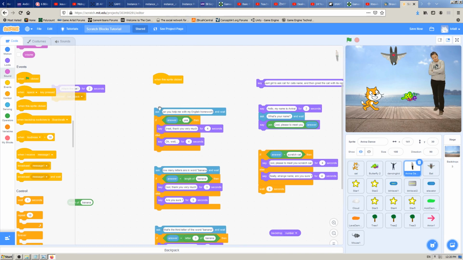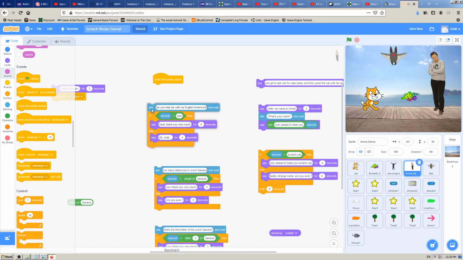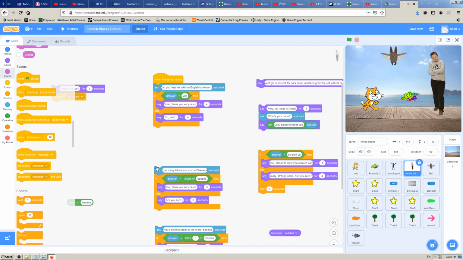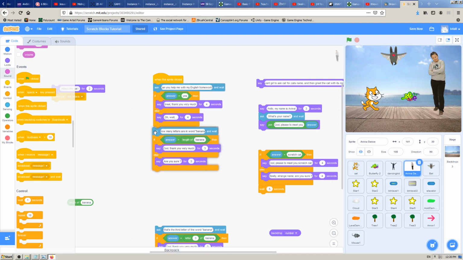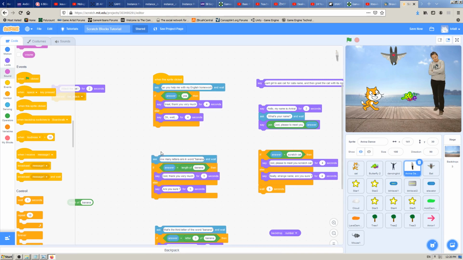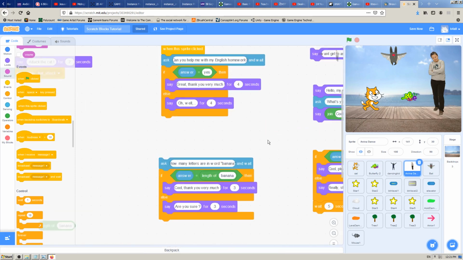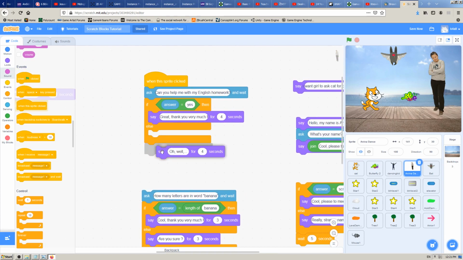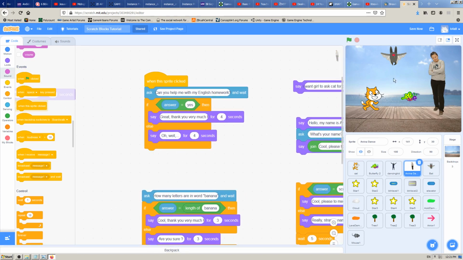So even if the cat answers yes or no or whatever else, the girl just keeps on asking the cat other questions like crazy. She's not even thinking, okay, the cat said no, why do I have to ask the cat more questions? That doesn't make any sense. So the thing I want to do here is, if the answer is no or something else, I want this girl to stop asking this cat any more questions.